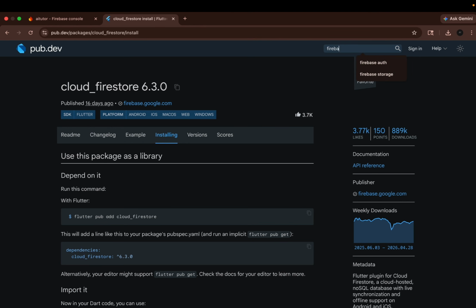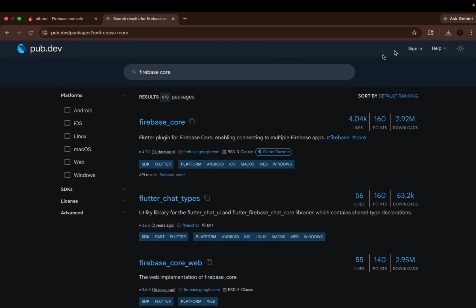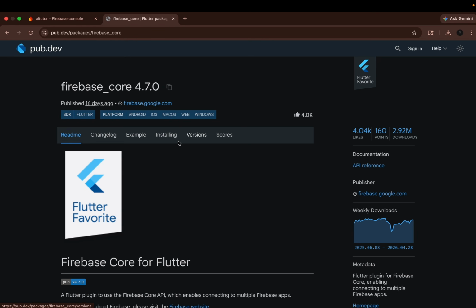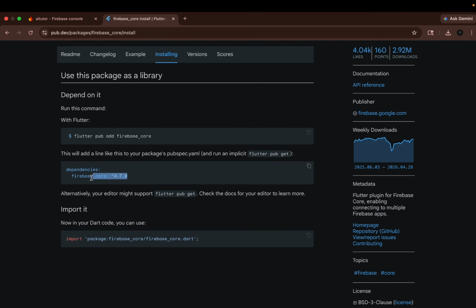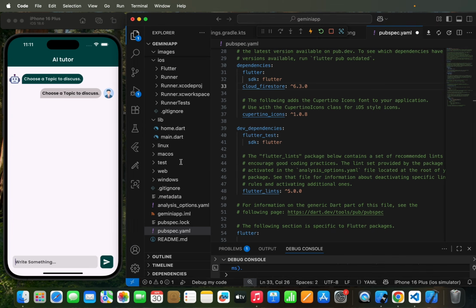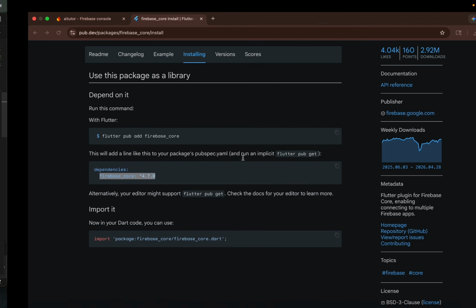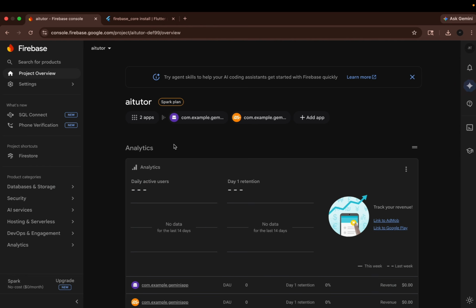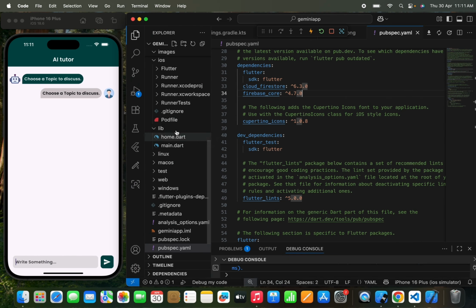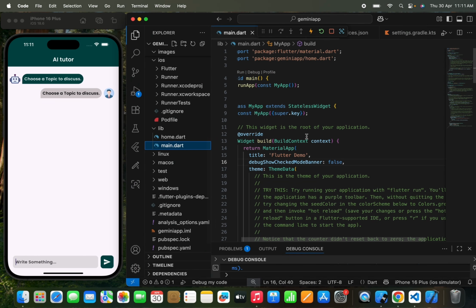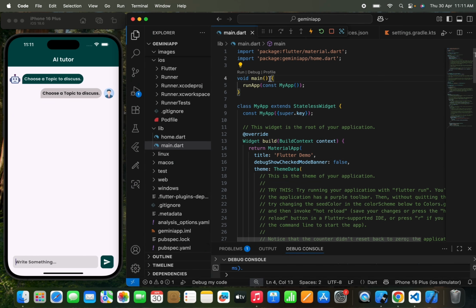Right, now we need a second thing, which is firebase_core, because we need to use some core functionality of Firebase in our app. So let's move to the installing section. Let's copy this firebase_core package and directly paste this over here. Once we do this, I need to add two lines in our main.dart file, because without these lines I can't enable Firebase in my Flutter app.